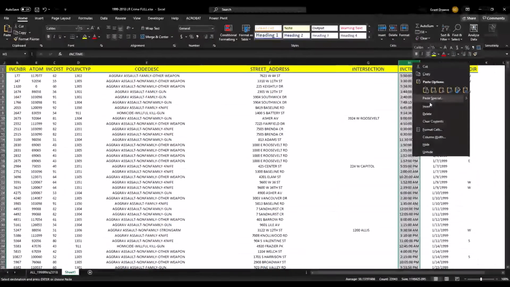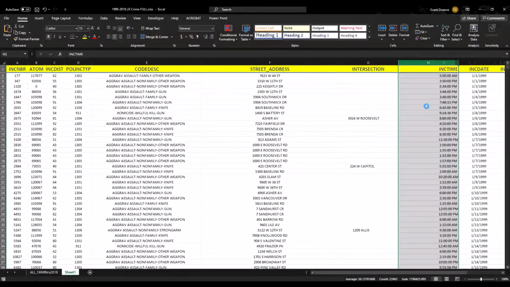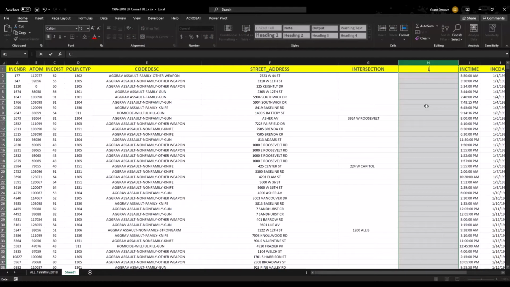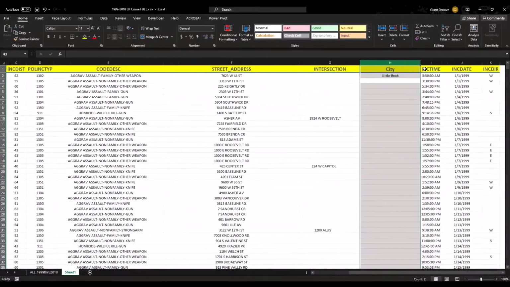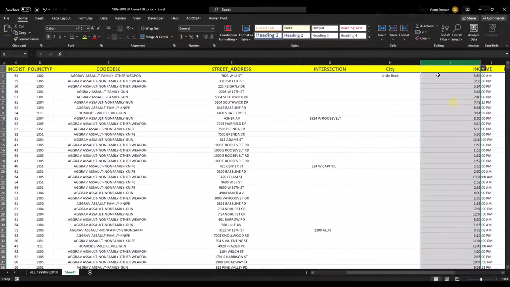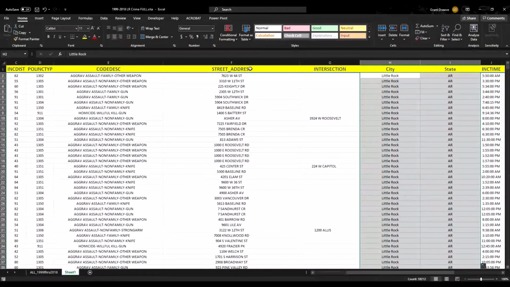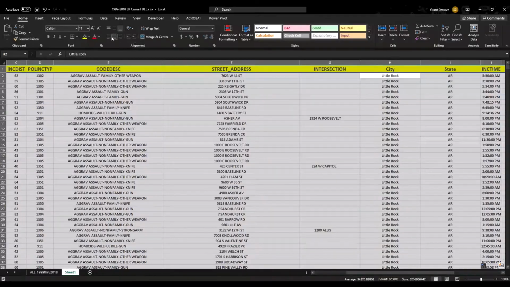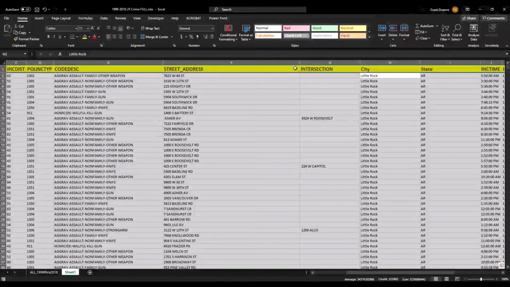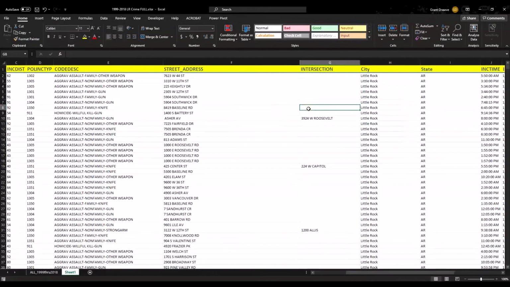So with that, I'm going to insert one column that is going to be our city, and that's Little Rock. I'm inputting this here because I know it's going to be needed with the address locator part. I'm also adding the state, getting ahead of that, and then I'm going to autofill down. There we go. And I'm just going to left align everything because this is bothering me right now. So we have city, state, and our address.